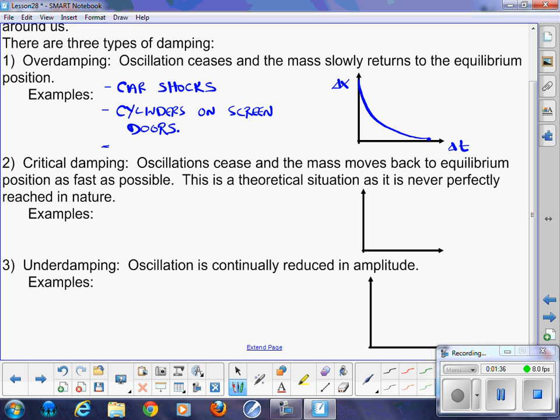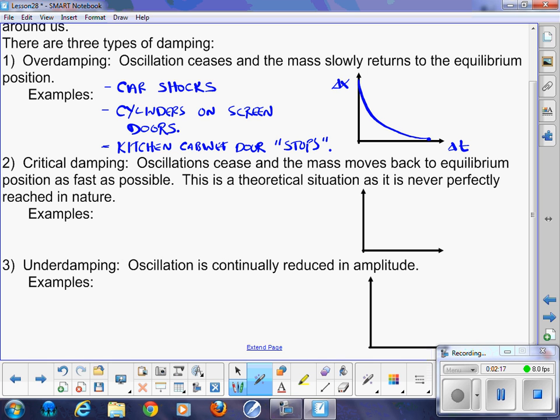Also, you might have it on cabinetry, so kitchen cupboards, the kitchen cabinet door, and I think they're called stops, where basically you can't slam a cabinet door. So if you go to get a glass out of the cabinet to have a drink of water, you close the door, it automatically closes. Well, that's what it's doing. It's bringing it back to the rest position in that nice smooth curve, returning it like that. So it doesn't slam, but it returns to the closed position. So that's what we call over damping. It returns in one motion back to a closed position.